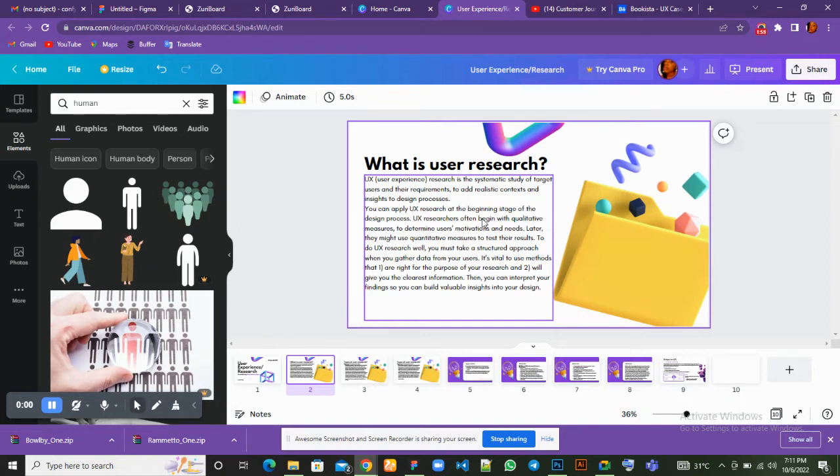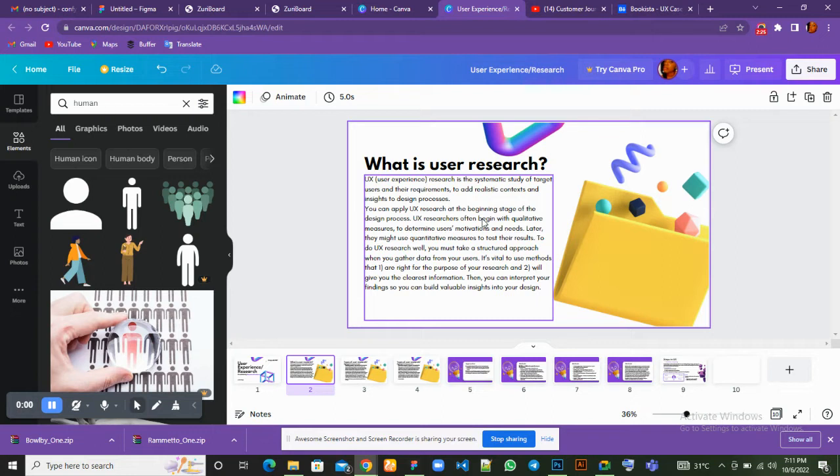So for us to do user research very well, we have to take a very structured approach. The first thing we want to have in mind is the purpose of our research. We want to always have the purpose of our research in mind so that we do not leave that purpose and start doing something else.